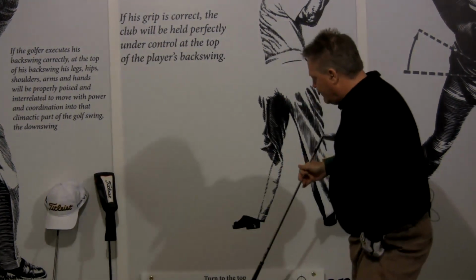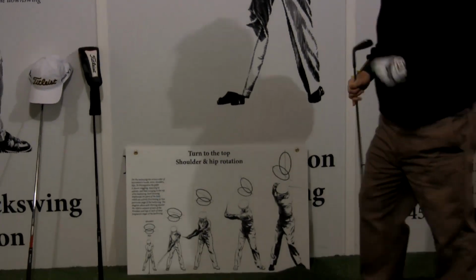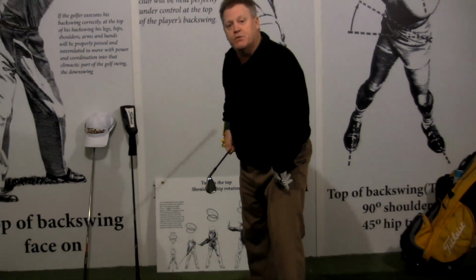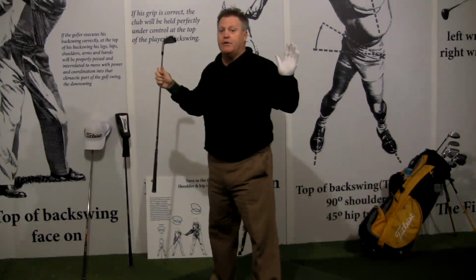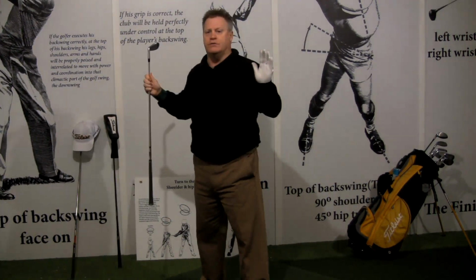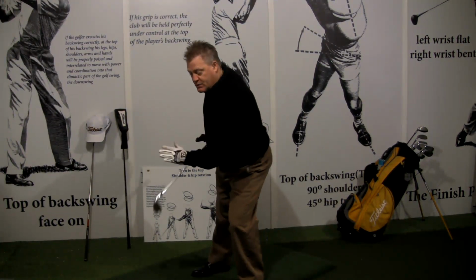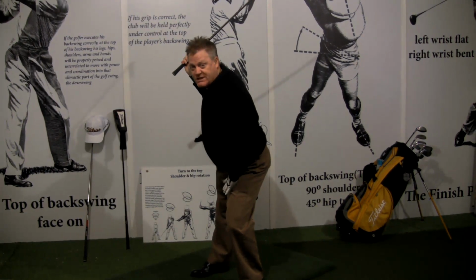Now again, the brilliance of some of these pictures, I want to bring a little bit more to life today than you've had before. On my backswing, my right hip is moving backwards, upwards. My left hip is moving forwards and downwards. I believe that we've been taught that it just goes kind of level and turns. Not true. On my backswing, my right hip goes back and up. So my golf swing goes back and up. My left hip is forwards and downwards.